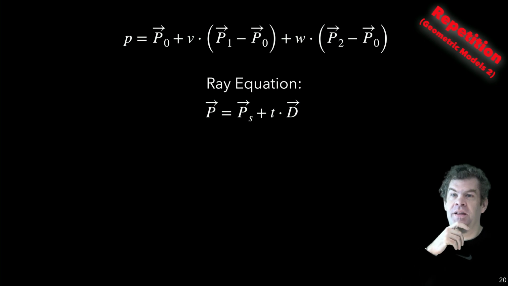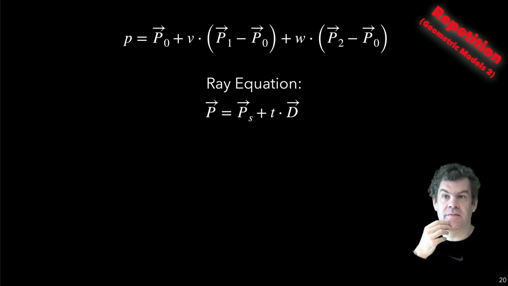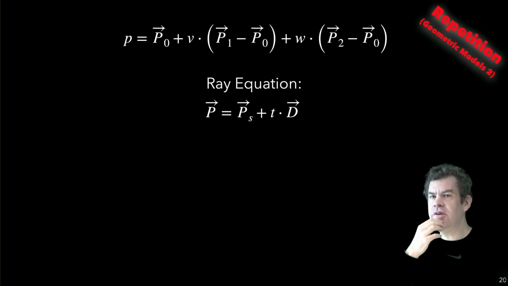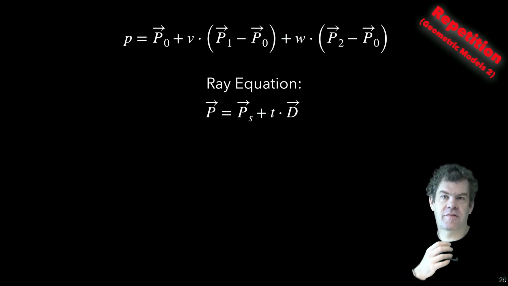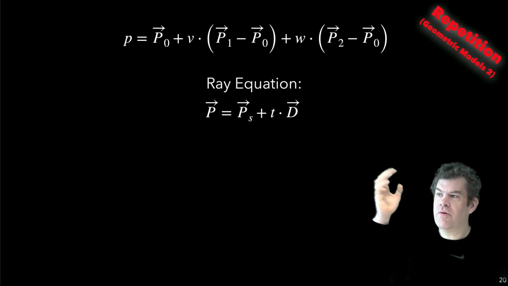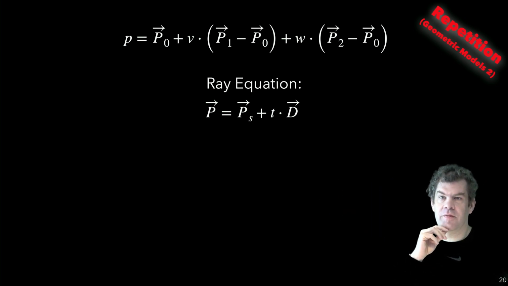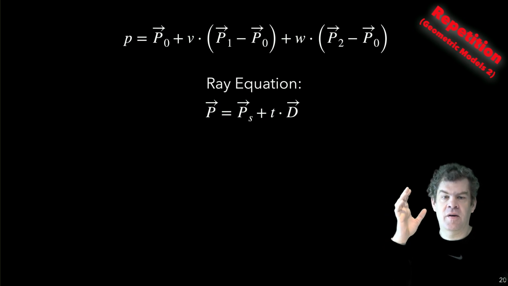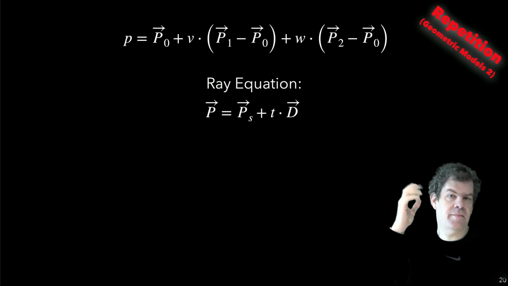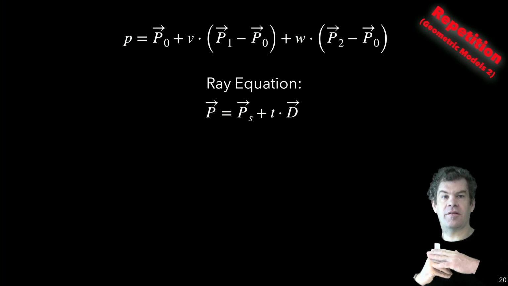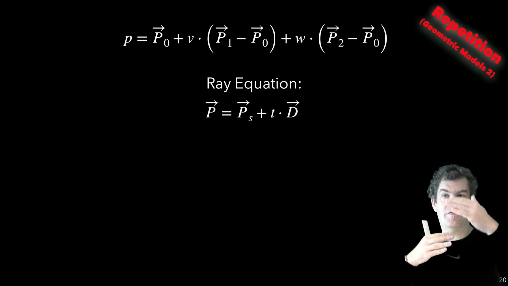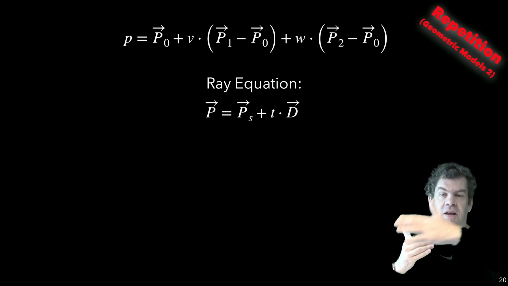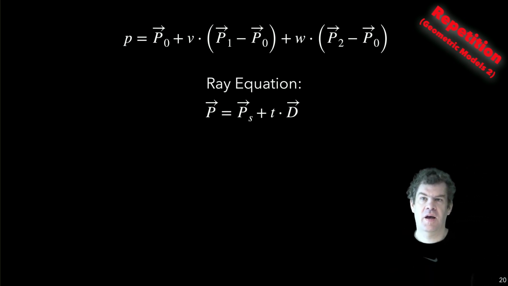So now let's compute an intersection with a ray. That's what we're interested in. Here's the general description of a ray. What's a ray? It's a thing that starts at some point, let's call this PS for starting point, and then it progresses in one direction, which I call D here. Then any point on the ray is PS plus D times some quantity. For instance, a point that's 1 unit away is PS plus 1 times D, a point that's 2 units away is PS plus 2 times D, and so on. So I can just generate points with that equation.